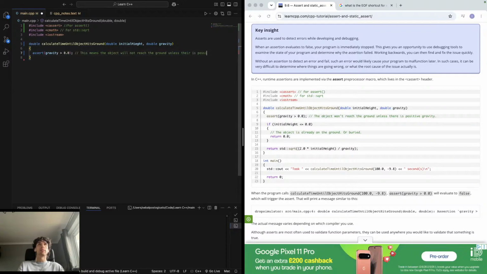And if initial height is less than or equal to 0.0, then we want to return 0, i.e. this means the object is already on the ground.